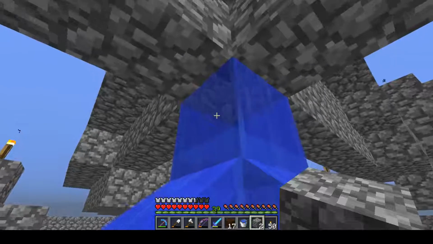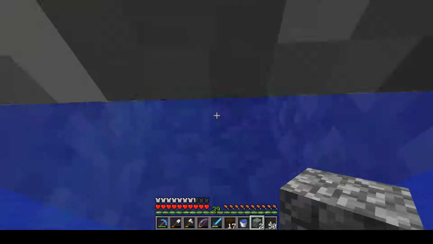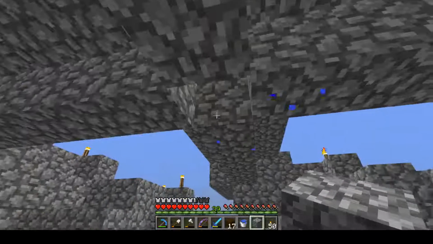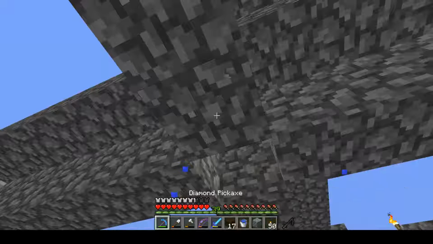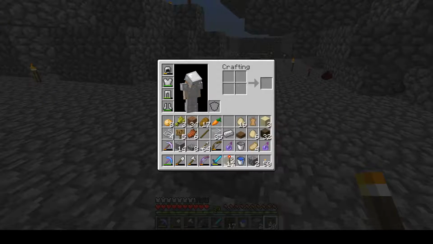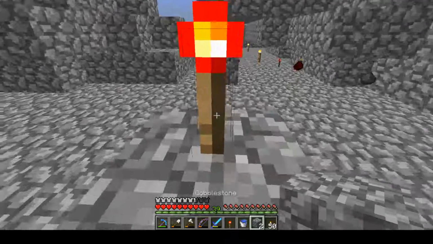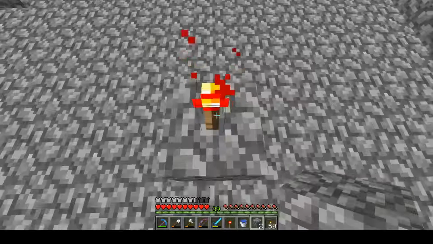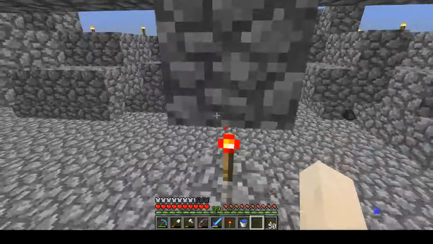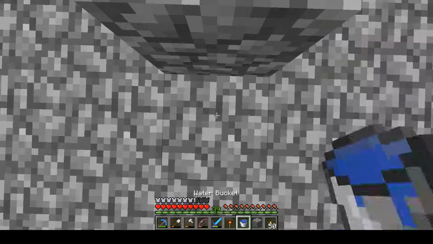So, that's how that was. Can I break that one? Yeah. Because we had a redstone torch there. And then on top of that, we had another block. I'm willing to bet that on top of that, we had another redstone torch.